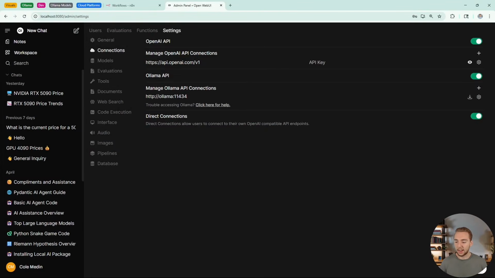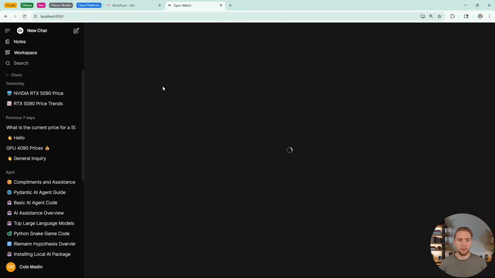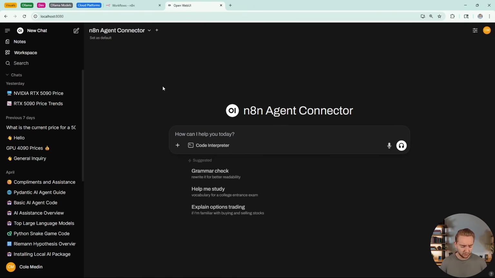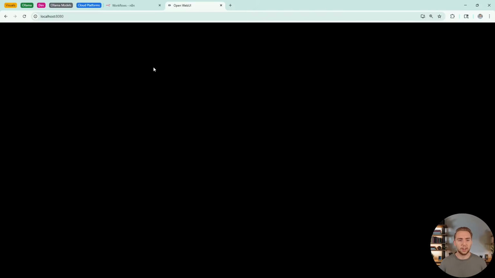And so you can go ahead and click on save in the very bottom right. I know my face is covering this right now, but you have a save button here. Make sure you actually do that. And for this API key, I don't know why it's asking me to fill it out. I don't really care about connecting to OpenAI, so I'll just put some random value there and click save, and then boom, there we go, we are good. And then a lot of times with OpenWebUI, it also helps to refresh. Otherwise, it doesn't load the models for some reason. So I just did a refresh of the site here.